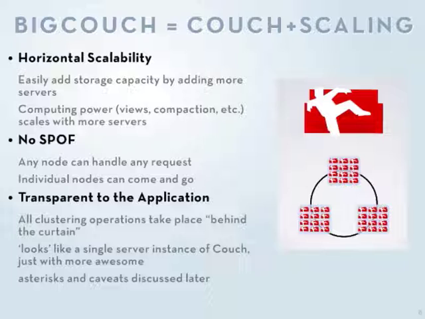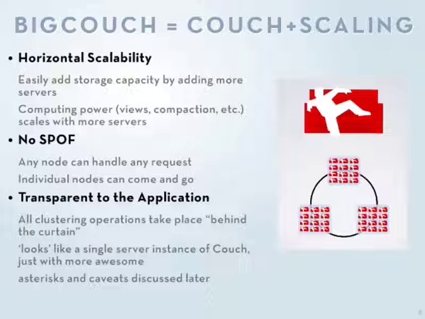If you need to take one down for maintenance, or if one goes down without your permission, that's not a critical problem. The cluster can recover from a situation like that and resolve the inconsistencies that might arise when the node eventually does come back up. And all of this, for the most part, takes place pretty much behind the curtain.